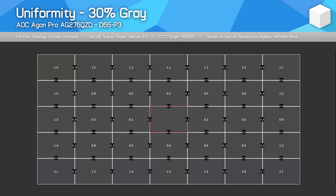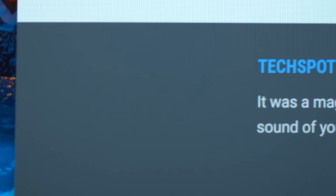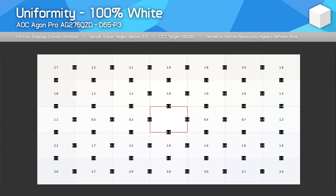Viewing angles are excellent on this OLED as we've come to expect. You can basically view this display from any angle and get a great experience, and as a flat panel there are no issues from curvature. Uniformity, however, is a bit less impressive. While an OLED cannot suffer from backlight bleed or IPS glow, my unit had a bit of a dirty screen effect when viewing grey content — some grey uniformity issues viewing mid-dark tones relative to an LCD. The AOC model isn't that good for apps with dark grey backgrounds, and this seems to be a fundamental issue with this W-OLED panel's hardware design.